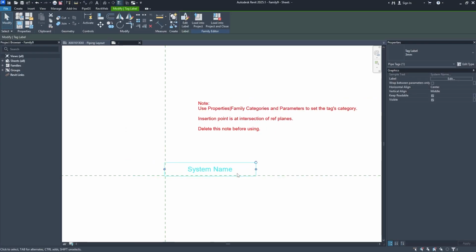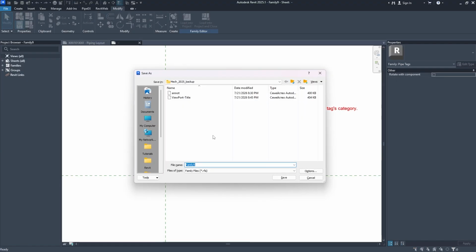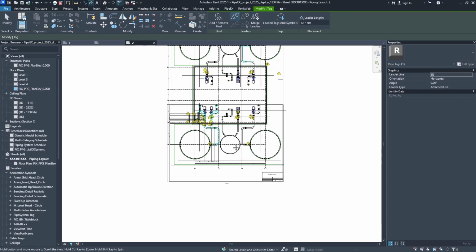So I will place it somewhere here, ensure that it is aligned from the left side. Then I will call it pipe system tag. We'll save it and then load it to our project.